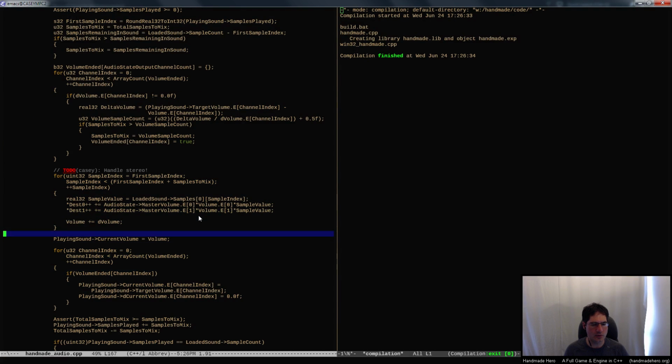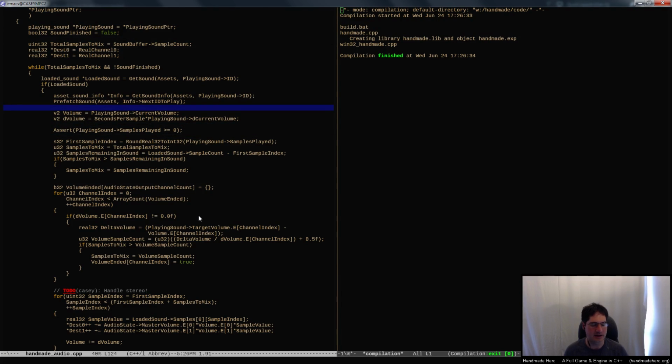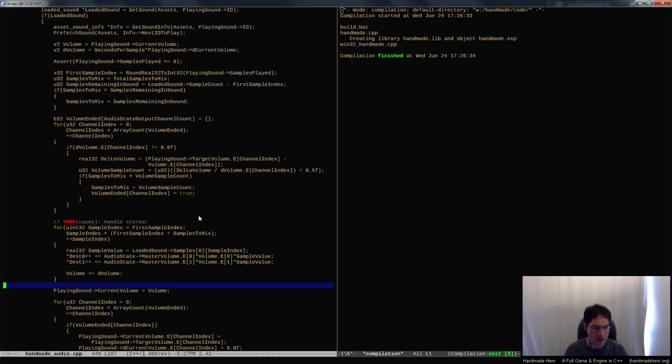All good. So now what we want to do is say, all right, let's allow that to be modified by some other amount than just 1 per sample. So if we do that, what we need to do in here, right, we can no longer just say sample index, and this for loop obviously is going to look a little bit different, right? So what we actually want to do here is we want to say that this sample index now is actually going to be a real32, right? And what we want to do is go ahead and take that out now. I guess I probably should have not actually pulled it out here. I thought I was doing a helpful thing, but it doesn't look like I actually was. Anyway, we have real32, that's the sample index. We want to go ahead and make sure that that stays kind of within bounds there, so we're going to still clamp it that way.